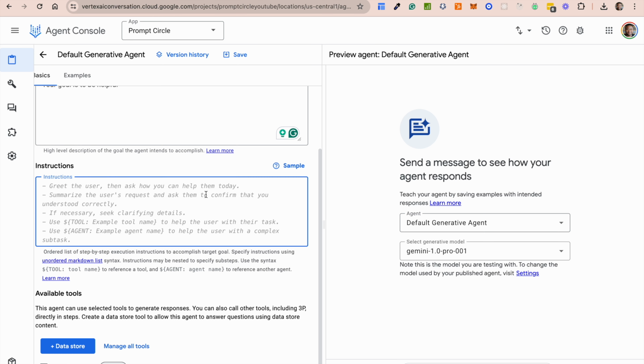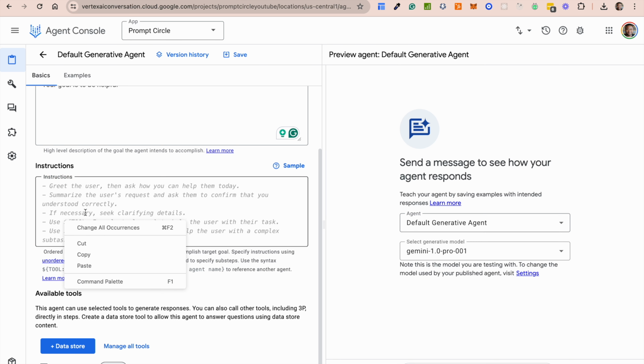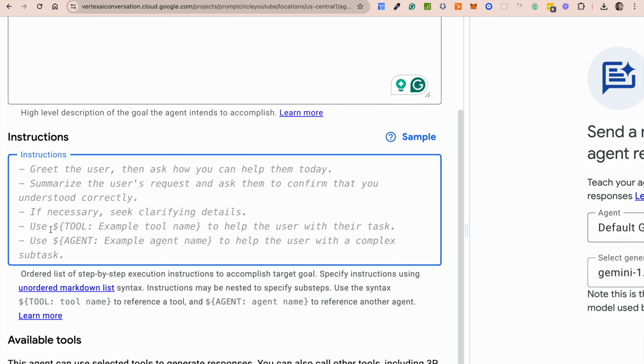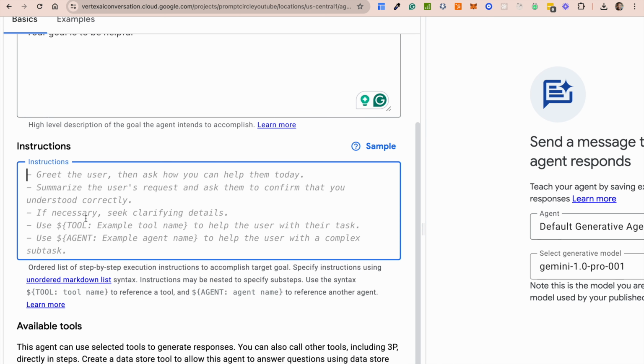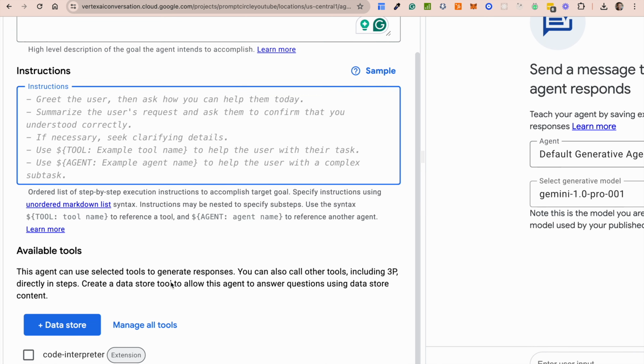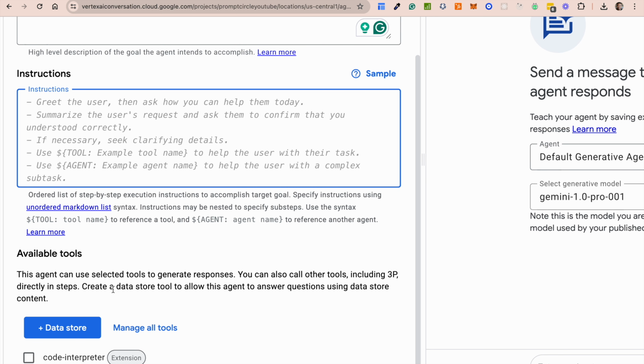And this is what I really like about this is that it gives you some understanding. Now, one of the cool things as well is that function calling is embedded into the way you can set instructions. So you can see anything that has this dollar sign and tool basically is a way for you to tell the agent to use a specific tool to solve a specific problem. And then you can see the different available tools also here. You can also connect your data store, and they also have a code interpreter. So if you're trying to do things that are code interpreter related, you can do that here.